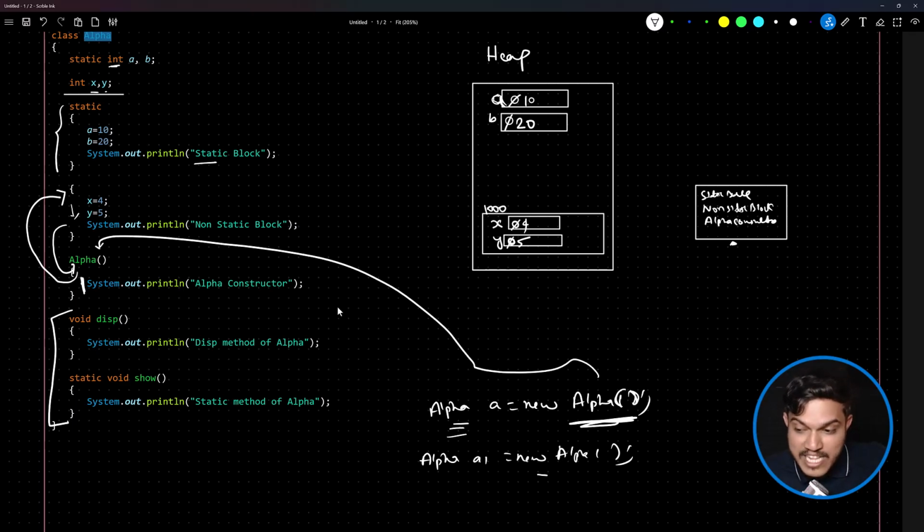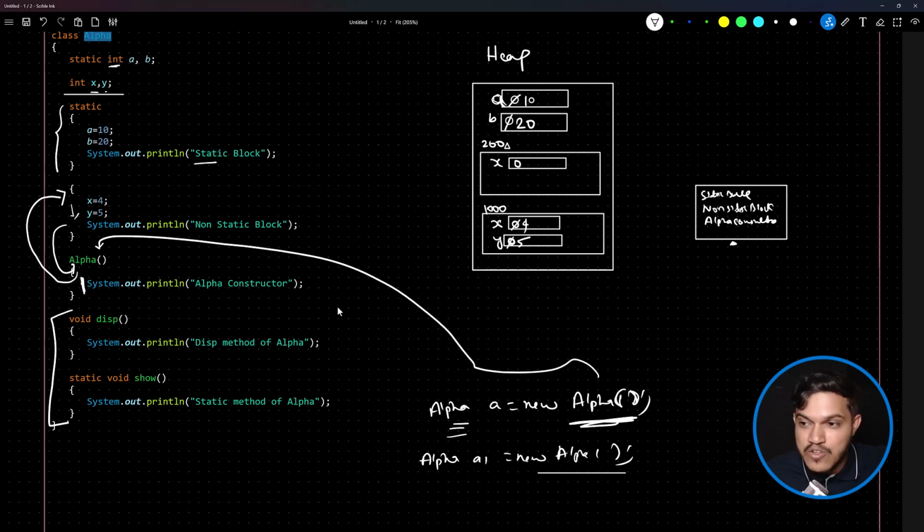Now one more time you are creating the object here. So one more object will be created. Address of the object will be given. And if there are any instance variables, memory will be allocated. Default value is 0. The default value is 0. Again, before executing the body, non-static block gets executed, 4, 5, and the actual constructor body will be executed. After executing this will be executed once again. What I'm trying to say is, instance variable memory will be allocated every time you create the object.